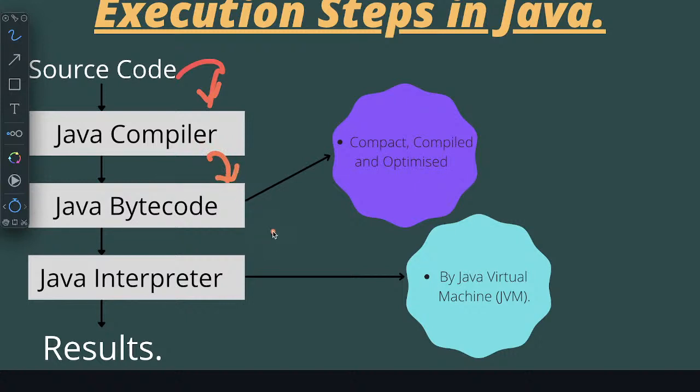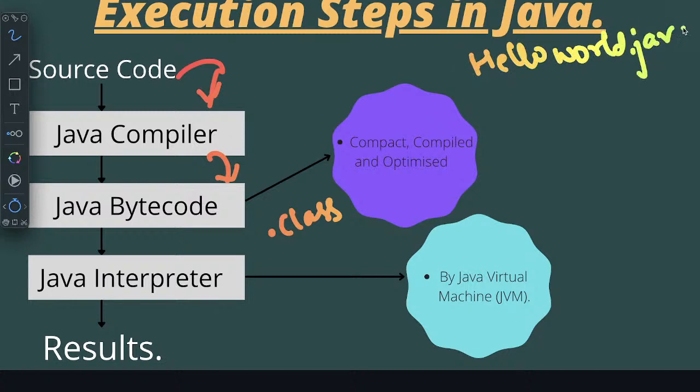This bytecode is nothing but a .class file. If I have a file HelloWorld.java inside which I have a HelloWorld class, and I compile this, I'll get a HelloWorld.class file.